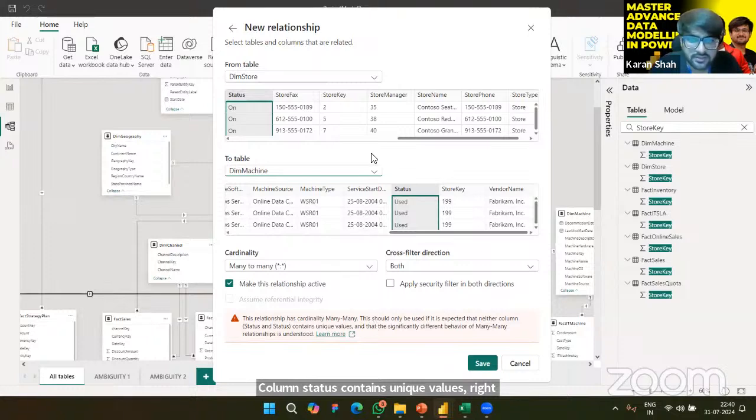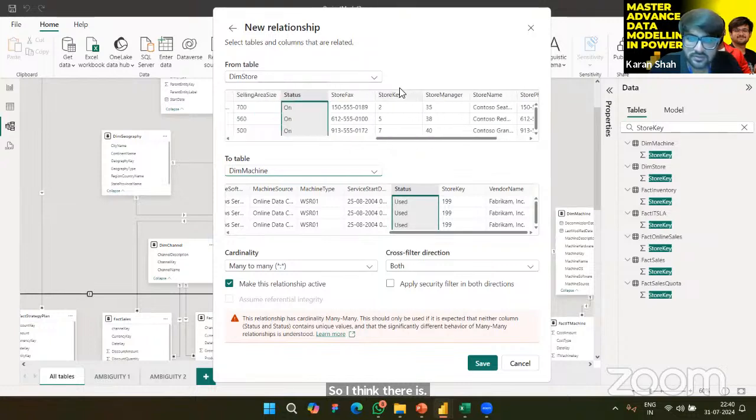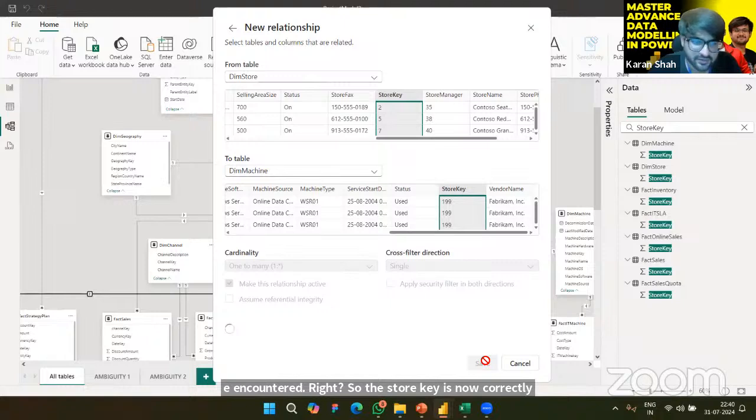So I think this particular dim store has not detected the store key, and this is the store key. Sorry guys, my mistake. The store key was not detected directly by Power BI. So this is one of the things that even I have encountered right now, right? So the store key is now correctly visible on both sides, and let me just save and check if this is working.